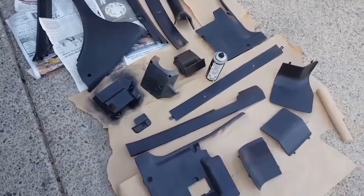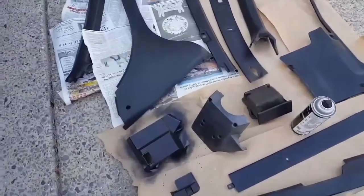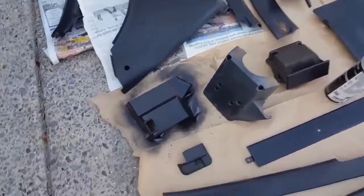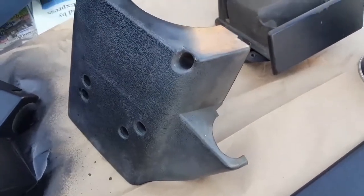All right, let me make this quick little before video. I'm doing this right in my driveway. I bet the neighbors love me. But I just wanted to show how faded some of these pieces were right here.